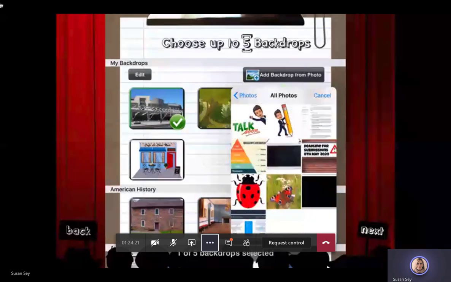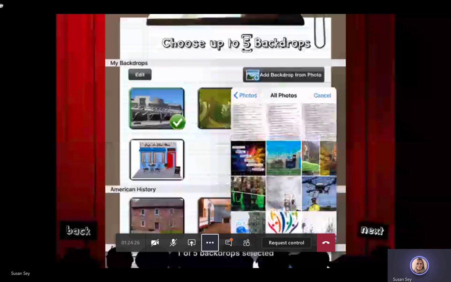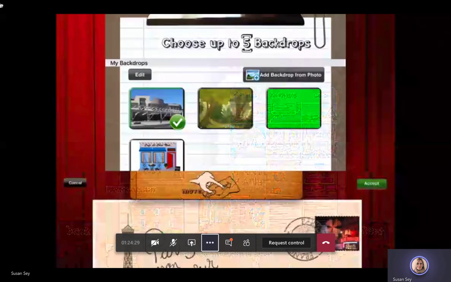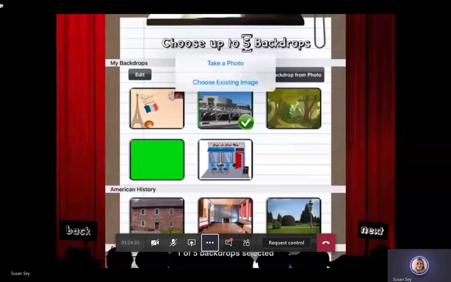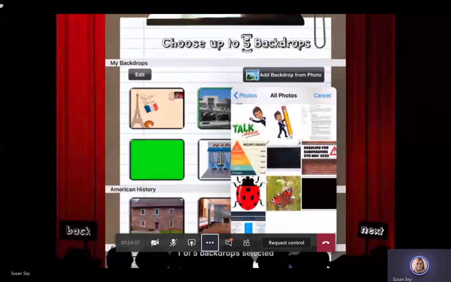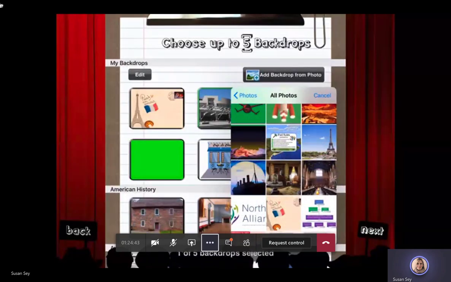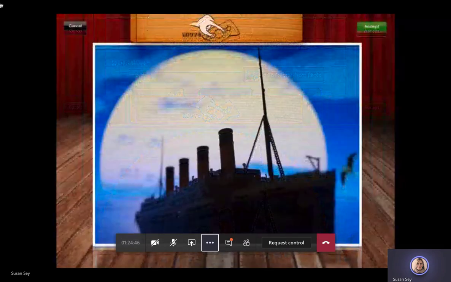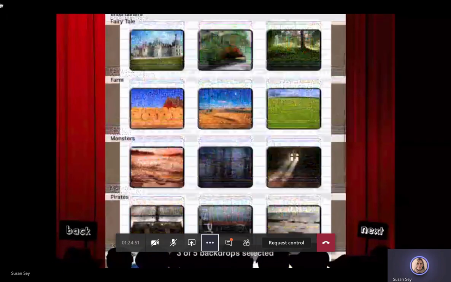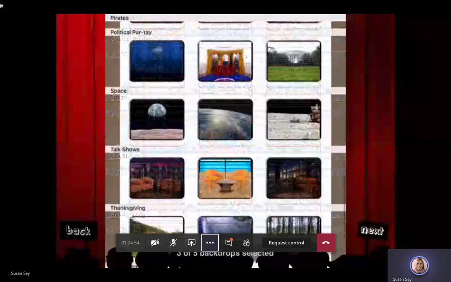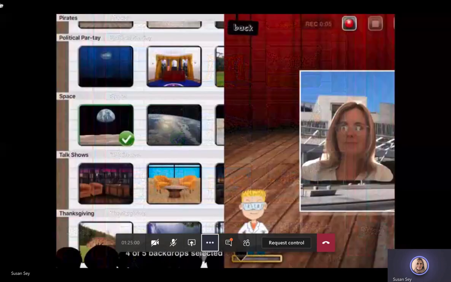So for this example, I'm uploading a background that I've already got in my camera roll. And I wanted to create a French talking postcard. So I had a copyright-free graphic that I wanted to use in my animation. I also wanted to demonstrate how I could create an animation linking into my topic that was Titanic. And I've accepted that. And then I would make sure that the green tick, and I'm sure I've selected the moon as well, just to be random. And then we select Next at the bottom right hand side once I have all my backgrounds.